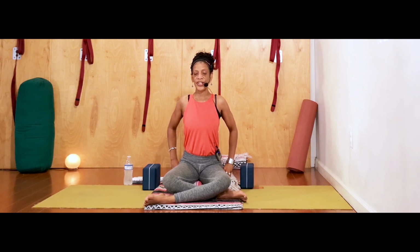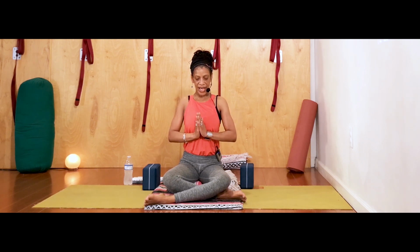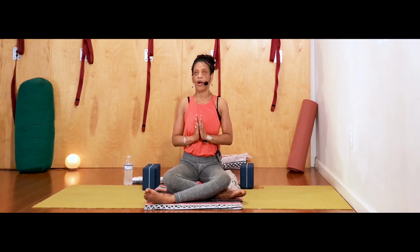Bring the chin so that the chin is parallel to the yoga mat, and then release the fingertips and bring the hands together at your heart center, Namaskarasana. Make sure to tuck your arms in and extend down through the tips of your elbows. Exhale your breath and close your eyes.